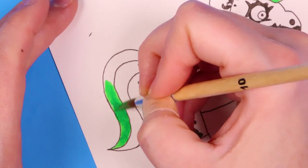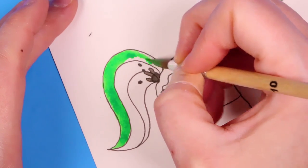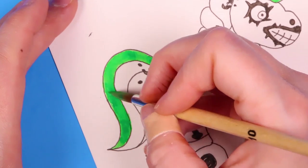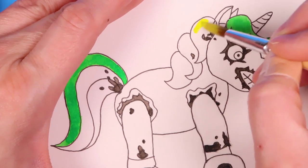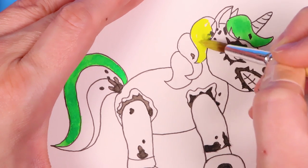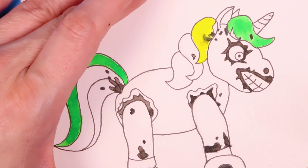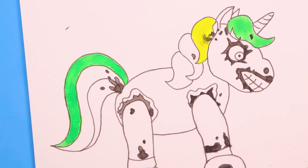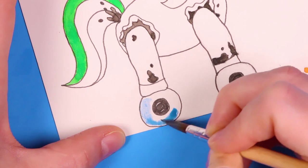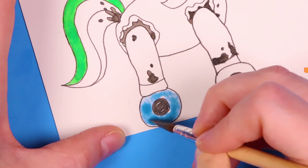Made the colors just a tad bit darker this time around. Yellow. Forgot another brown part. It's okay. Just gonna leave it. And we're gonna let that just kind of mix in because it's supposed to be dirty anyway. That's a really cool part about this one. Okay, now we're gonna do the blue part of the wheels. Perhaps I have just a little bit too much water on the brush.